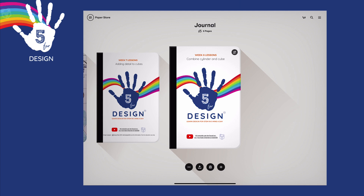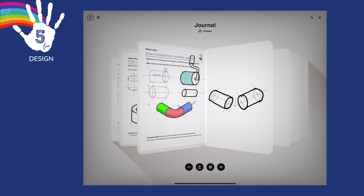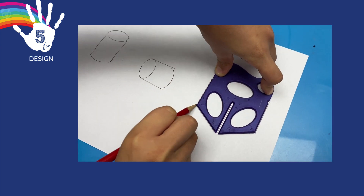Hi everyone, and welcome to an awesome day three. Last lesson we learnt to draw cylinders on the isometric slope or angle. The axis is showing us here that we can actually use three angles for drawing cylinders. Looking back, we've already used these angles for drawing cubes - it's the same angles as the bird's foot. We're adding the Z angle - the straight up and down. Today we are going to draw cylinders on all three angles.